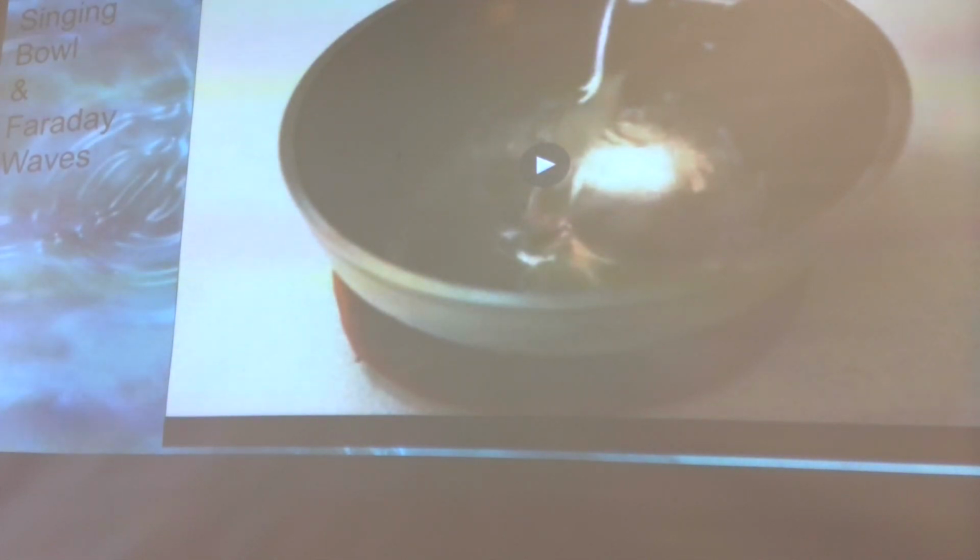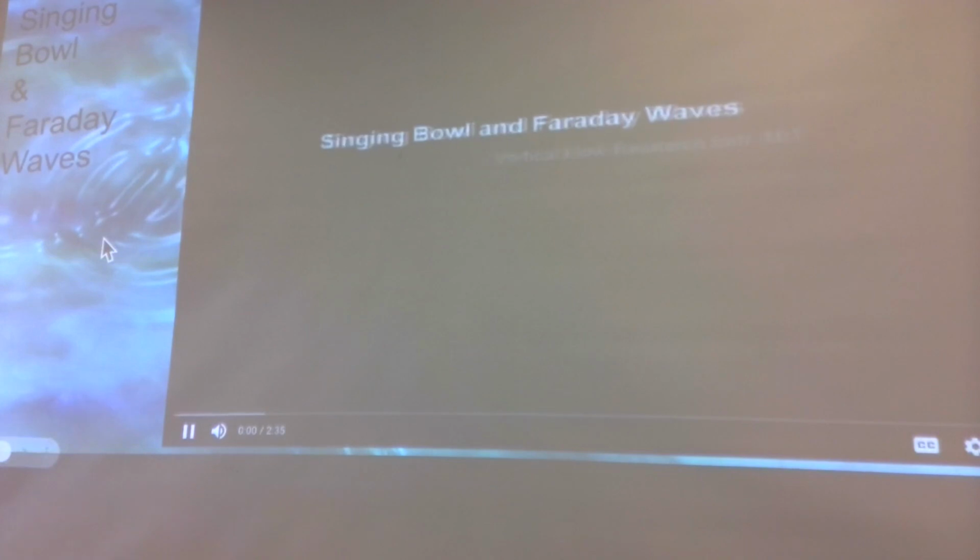So this is really cool, and I have one of these. I just couldn't get it to work, so I'm just going to show you the video instead. This is called the Singing Bowl, and it's got some really cool effects too.